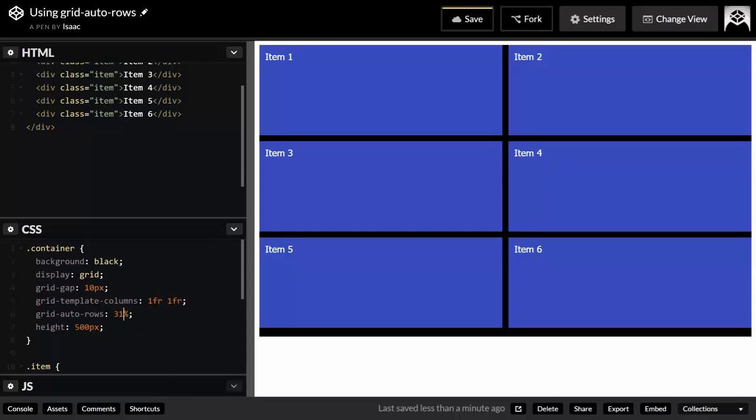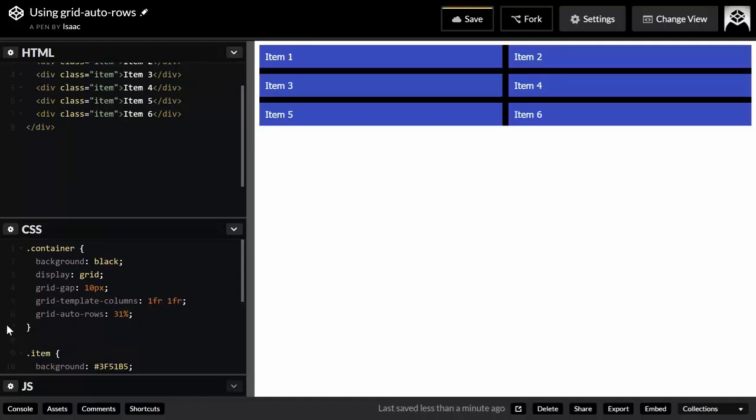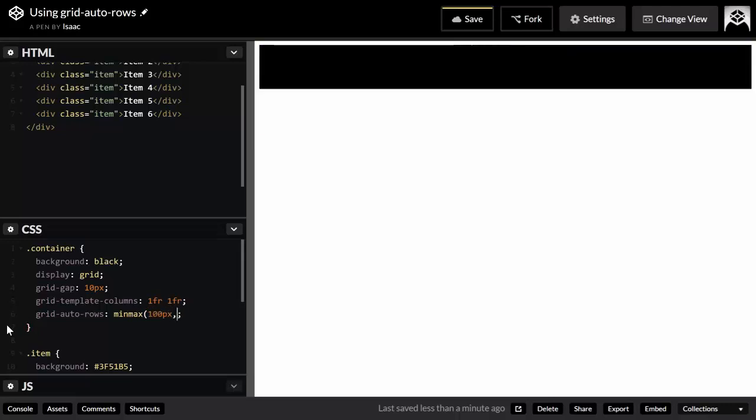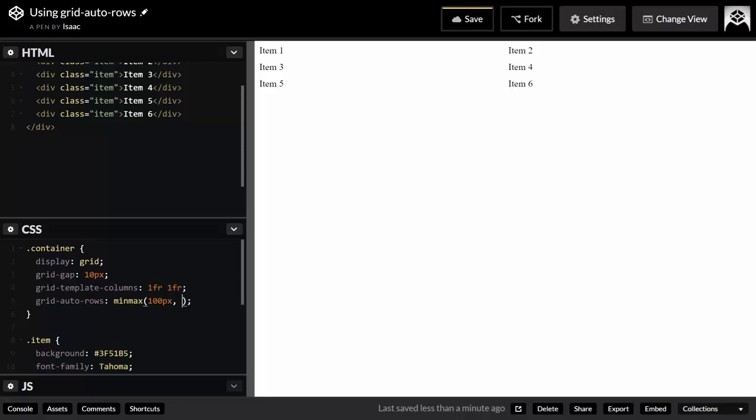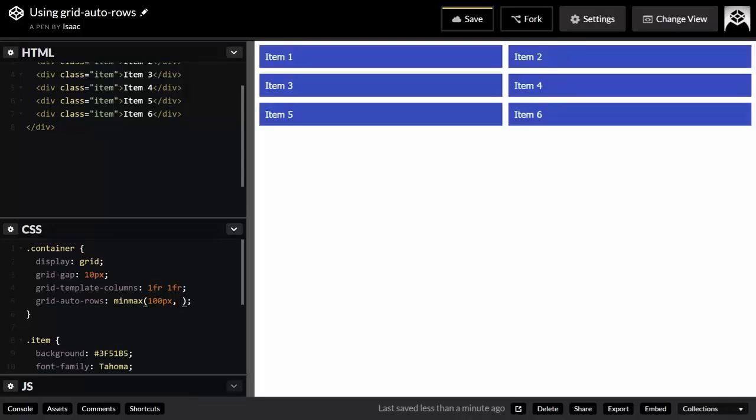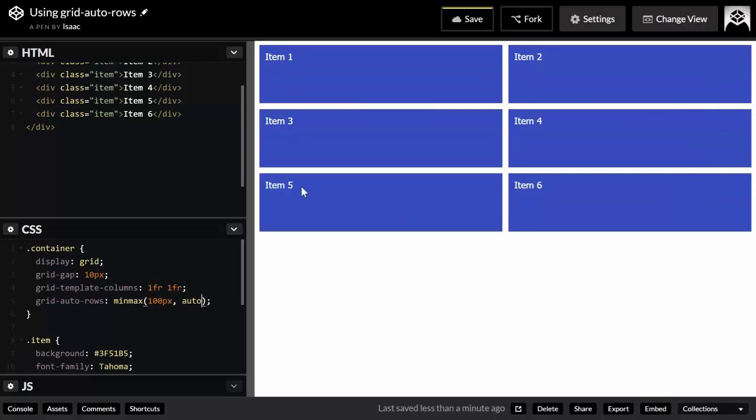Okay. All right, so now I'm going to show you one last example, and I'm going to use the min-max function, which we also covered in a previous video. And in this case, I can also have min-max. So for instance, I want every row to be 100 pixels minimum, and I'm going to remove this background because we don't need it anymore. So we can say we want the minimum value to be 100 pixels for the height, and the maximum to be max contents. In this case, I think I can use auto because it's going to do the same job. So here what we have once again is a row of 100 pixels and auto for the maximum.